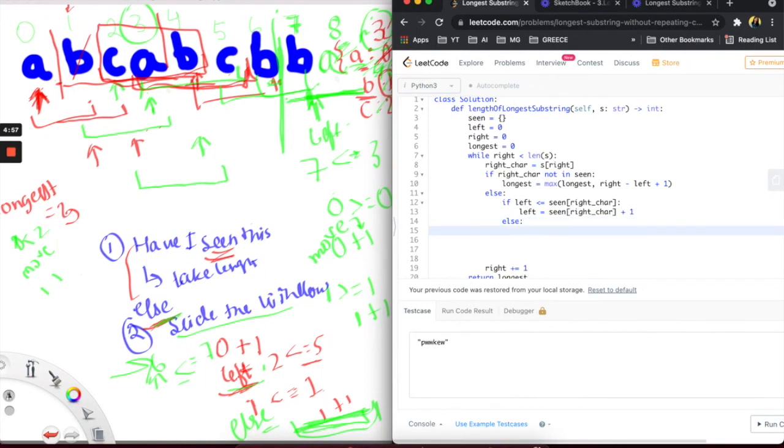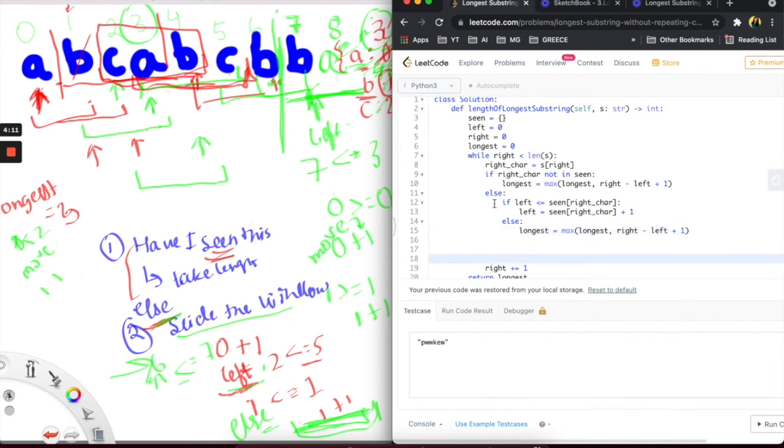Else, what we need to do is to take the longest again, because if that character is in the dictionary, for example, this last case, A, and the window is over here, that does not include the A, because last time we saw A was 3, right? So if the left index, which is currently here at 8, is not less than equal to 3, this tells us that, hey, this is not a problem, even though it is in the dictionary, because we have already moved our left pointer forward, so it doesn't include that spot. So in this case, we update the longest again.